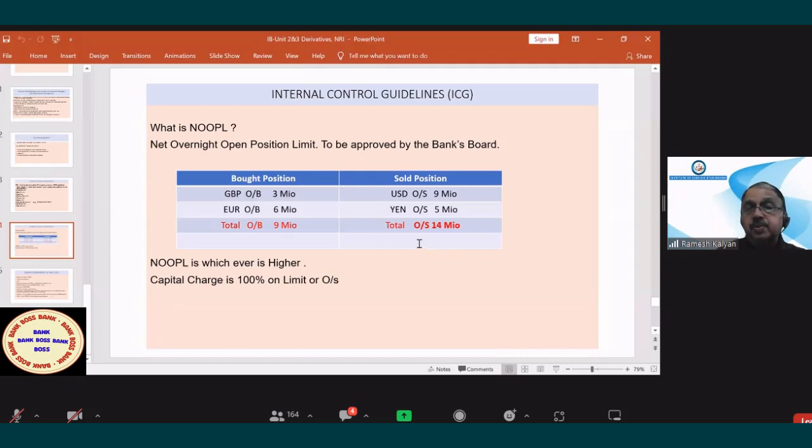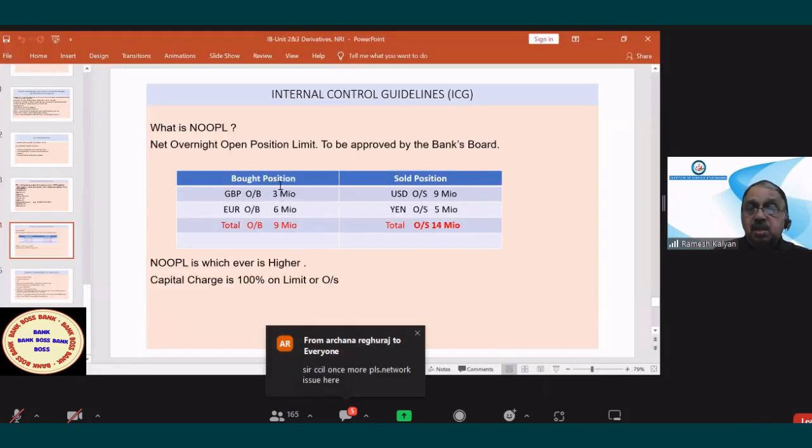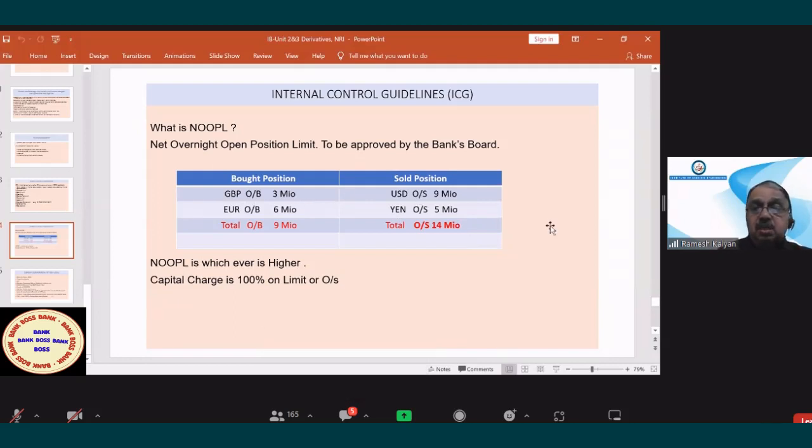Okay. There is a rationale. We will not go into the description. For the time being, you just study whichever is maximum. If it is 15, 15; if this is 20, 20. Whichever is higher, that is the position. Okay. Got it? Never go for netting. That is the only point.